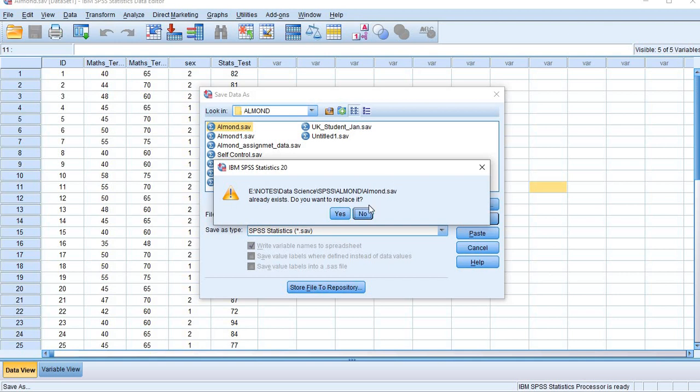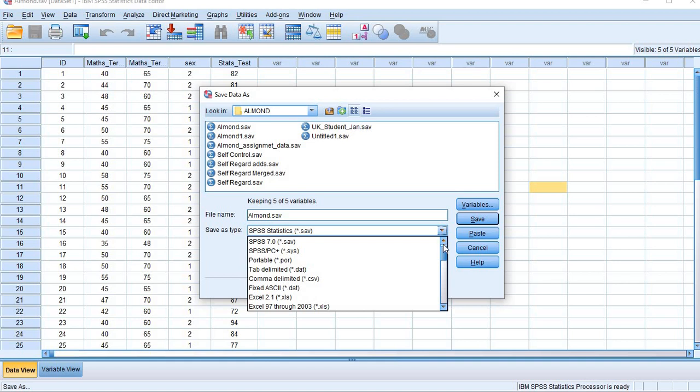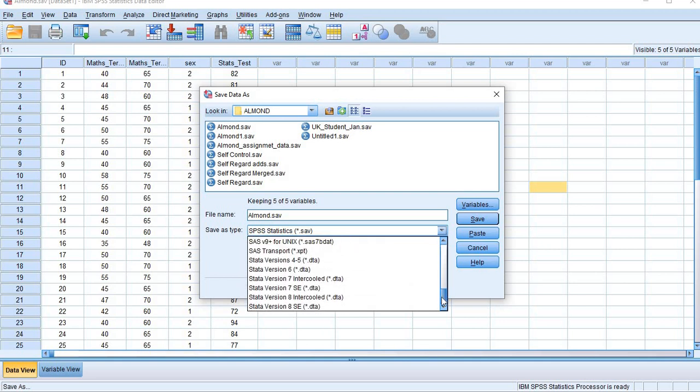Now here you see there is an option, save as type. There's a drop down. So from here you can select STATA. You'll scroll down and you can also see SAS, you can see STATA. So it is saving to STATA, then there are versions.